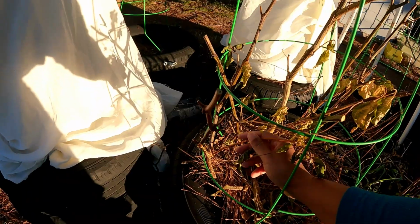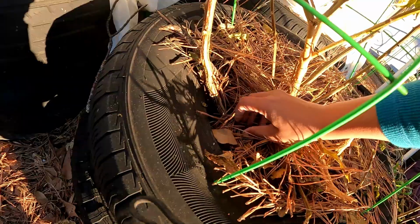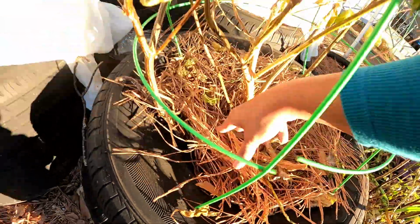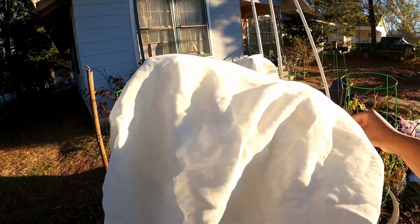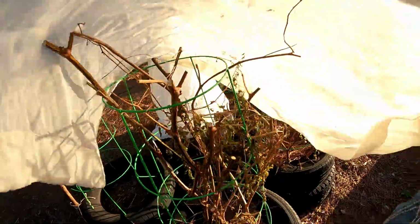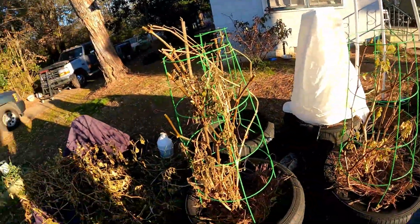That tomato that was in here, I ain't banking on it to do jack diddly squat. Yeah, see how far down this is buried? So it's like 6 inches of that pepper that's buried. So you have 6 inches worth of space to play with, where new growth will hopefully sprout. And if we stay in the 50s and 60s, if we even just stay above freezing, I might be able to see some new growth kind of early in the spring a little bit.